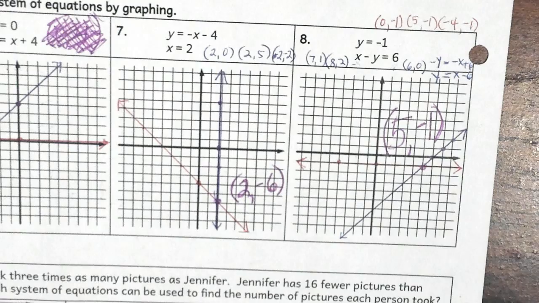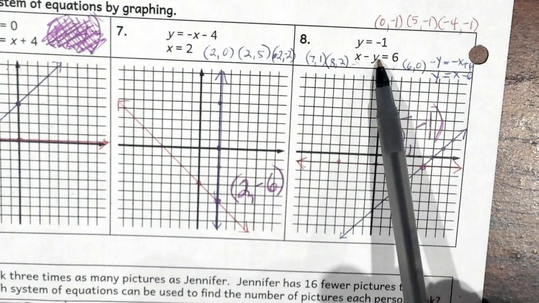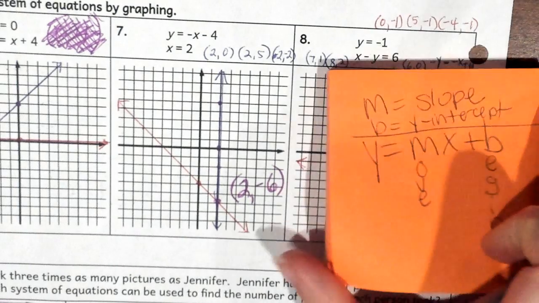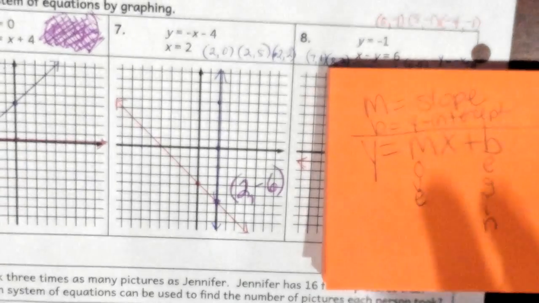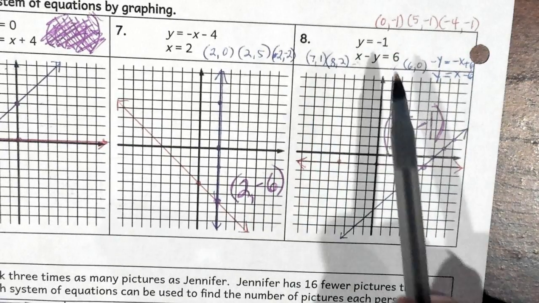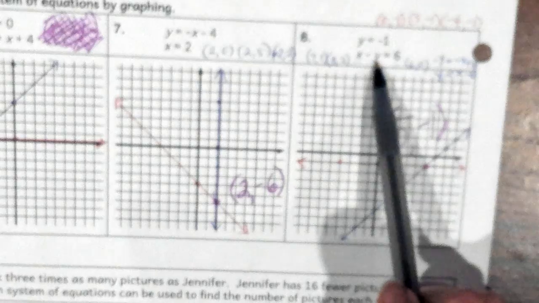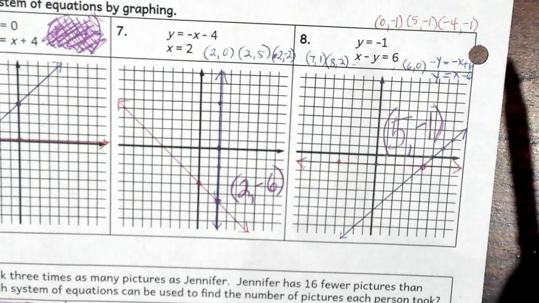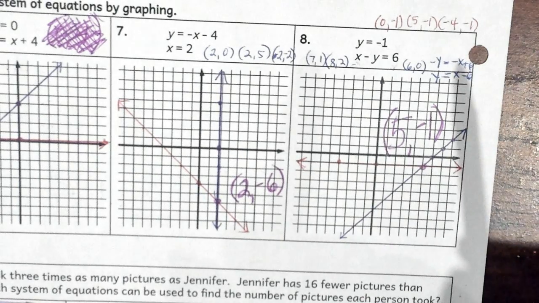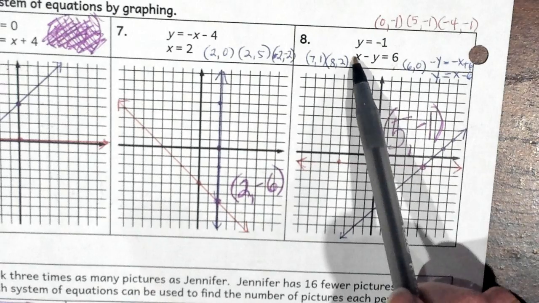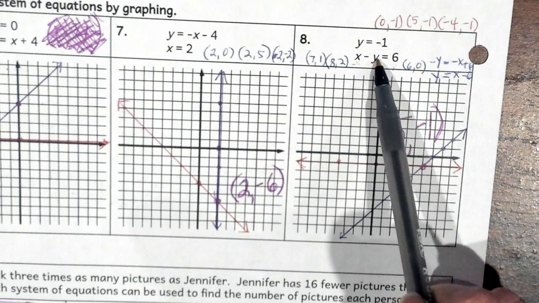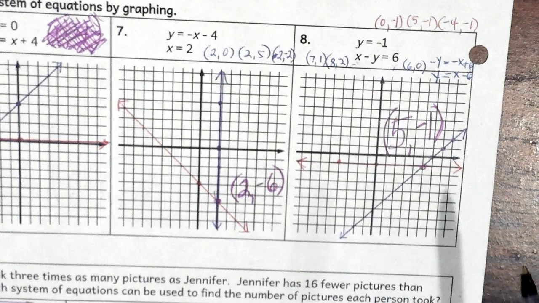The other one, there's multiple ways to think this one through again. You can rearrange it so you have your y equals mx plus b. You can plug in values for x to come up with your y. You can do your x-intercept and y-intercept: plug in 0 for x when you find your y-intercept, and plug in 0 for y when you find your x-intercept. I might have accidentally just said that backwards.